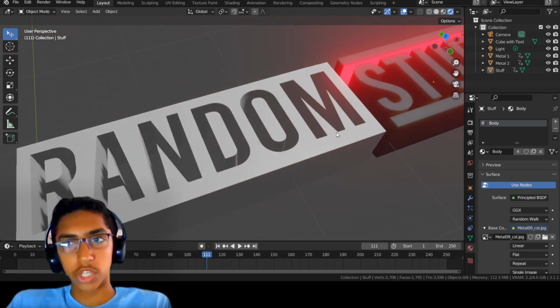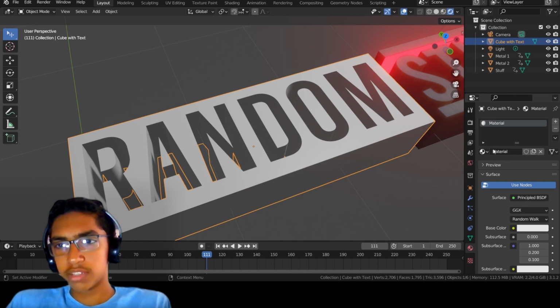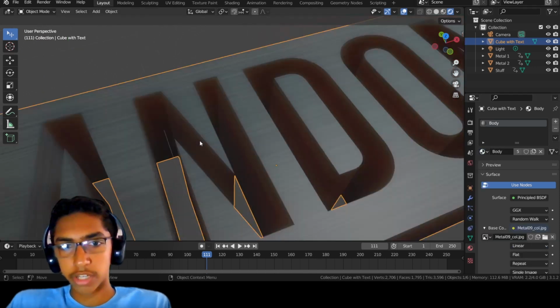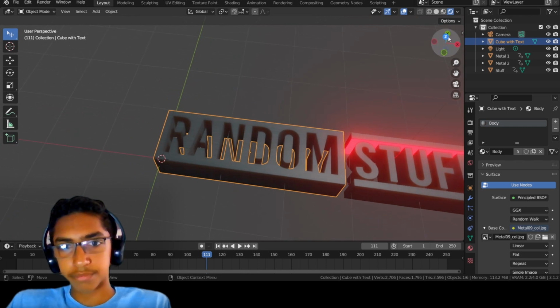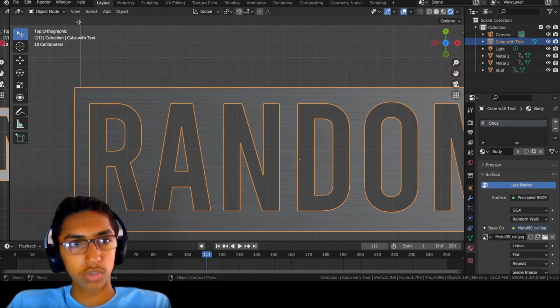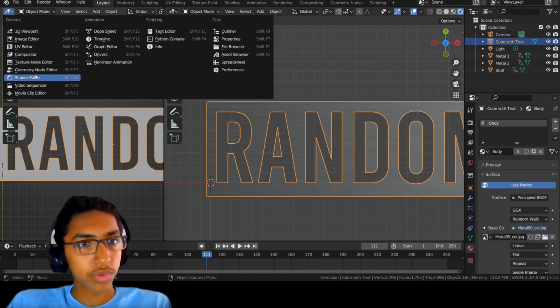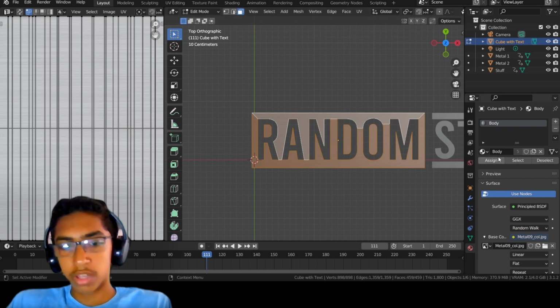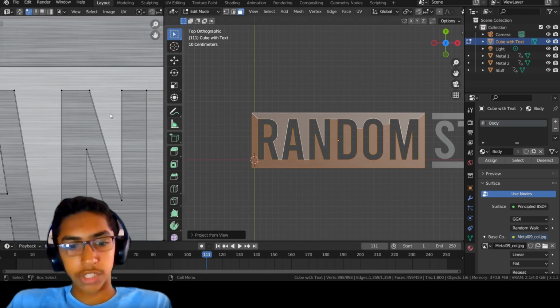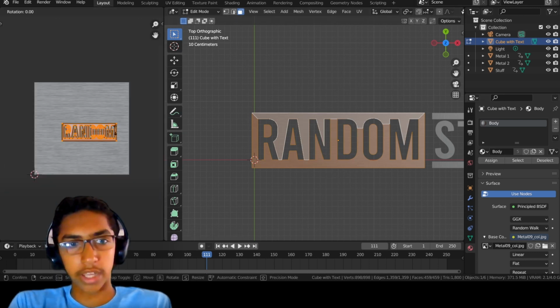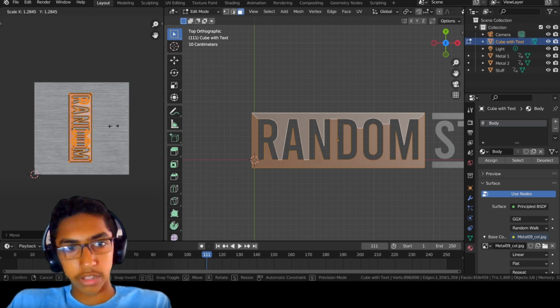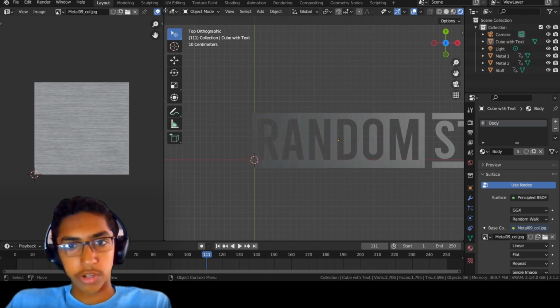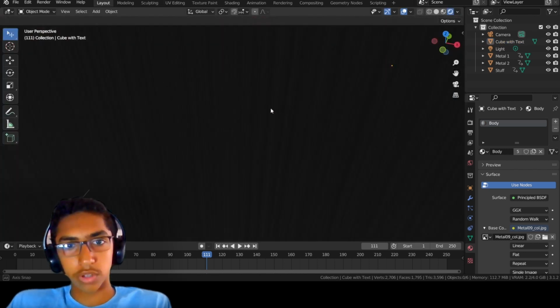Now let's move on to our cube with text over here. Same thing, really. It's not much going on, just a body, and the metal bar should be facing sideways. So we'll just quick UV unwrap them. Open the UV editor, select everything, then U, project from view, then A, R90, and then scale this up. And that's it. That's the material for your cube.